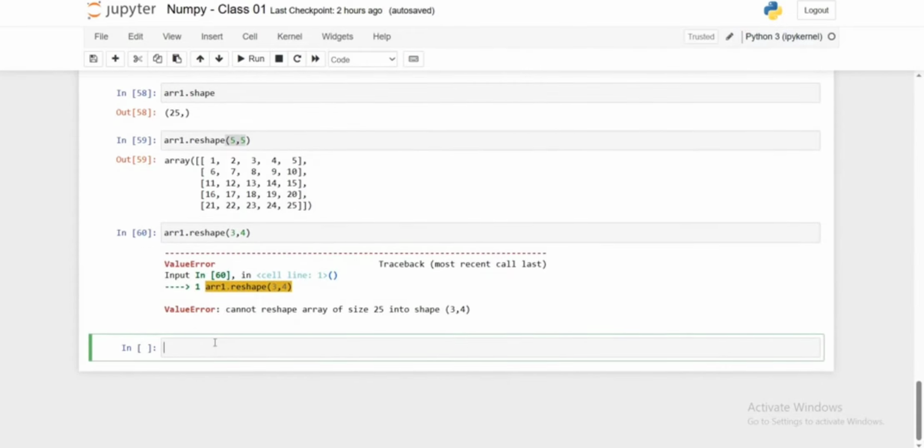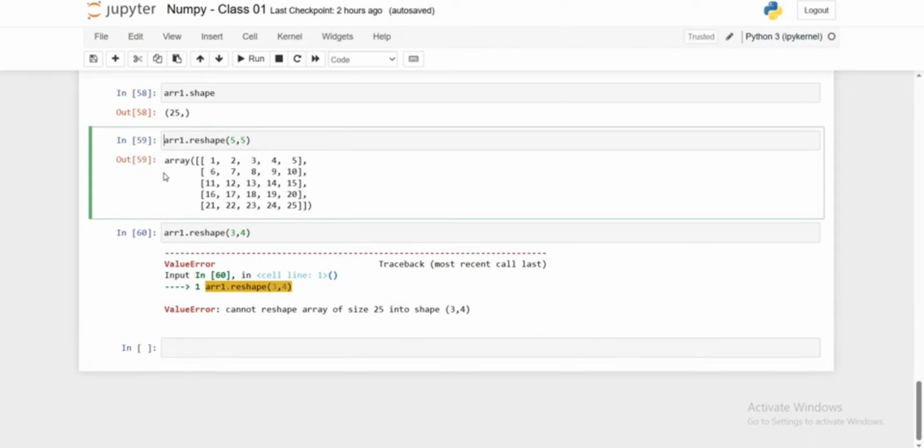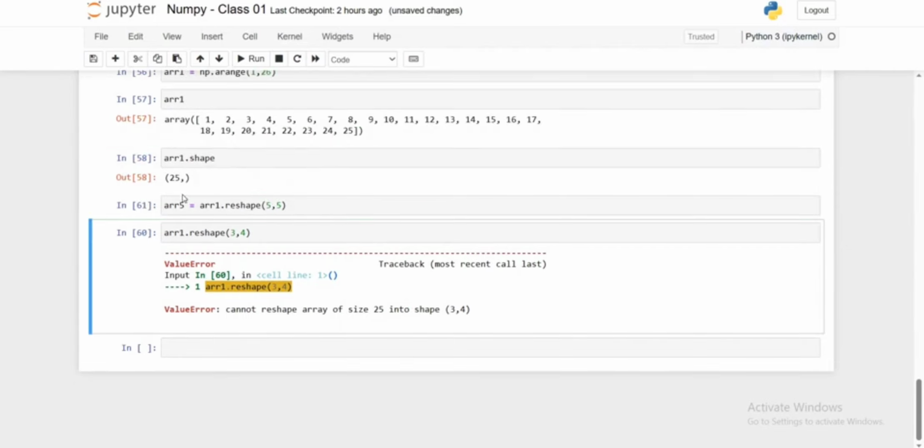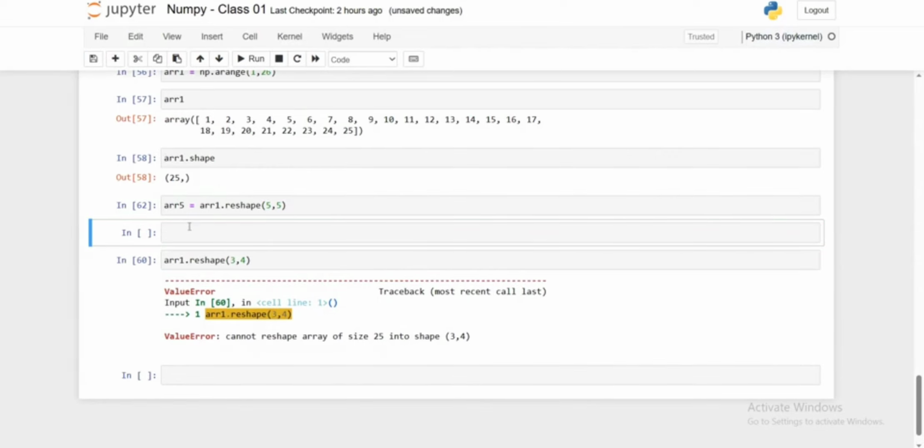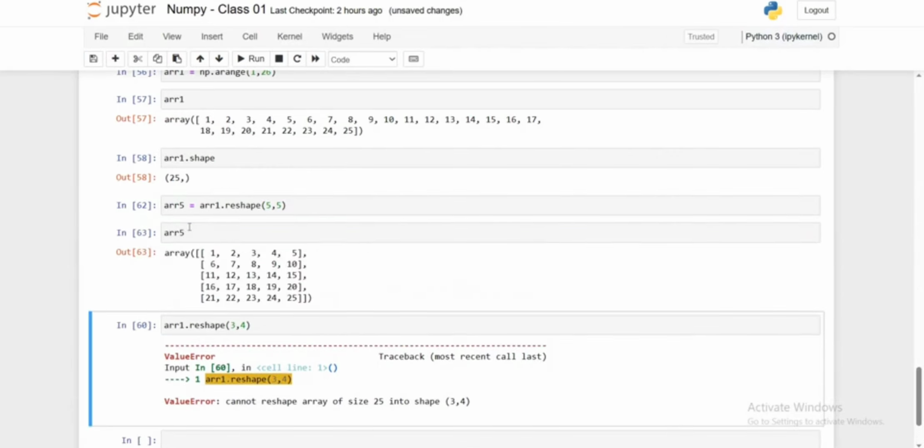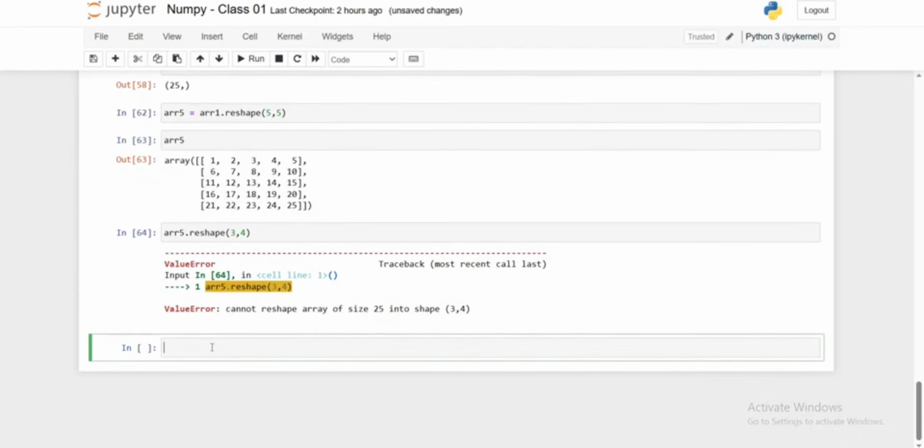Next, let us save this as arr5 and print arr5.